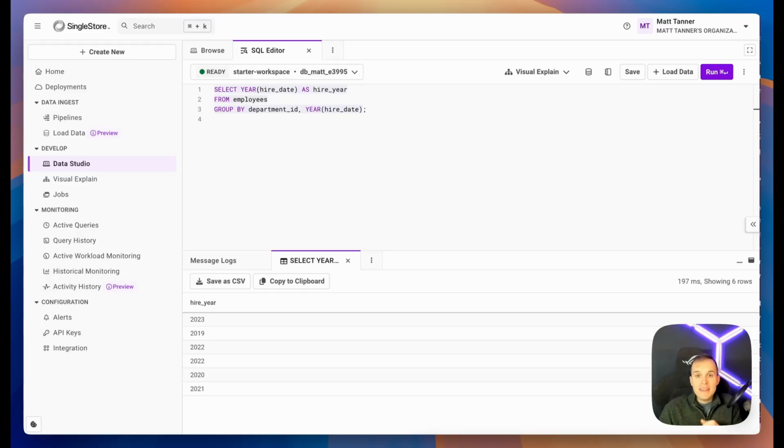So as I mentioned, the HAVING clause is used to filter groups that have been created with the GROUP BY clause, which we've covered previously. Think of it similar to the WHERE clause, but instead of filtering individual rows, it's going to filter based on those aggregate functions. The basic syntax to use HAVING looks like this.